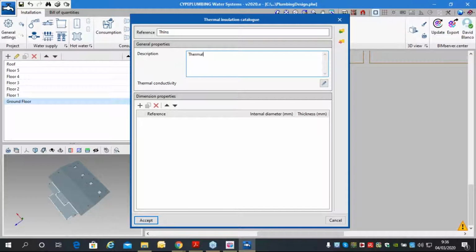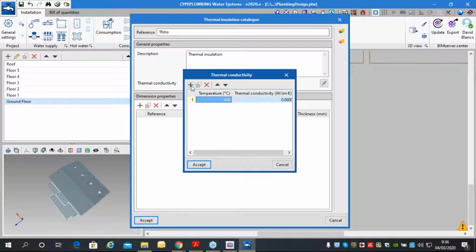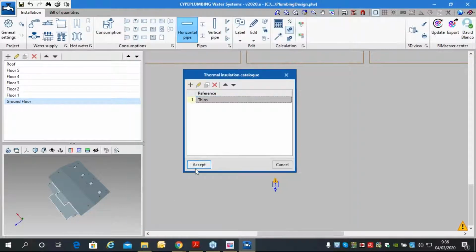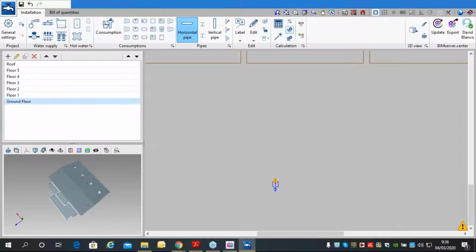So for example, thermal conductivity for up to 45 degrees, 0.04 thermal conductivity. We are just introducing some default value for the thermal insulation in order to avoid this phase. So don't worry about it. We are always ready for listening to improvements, obviously.